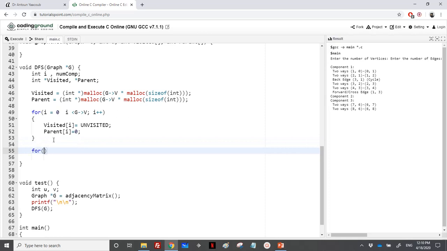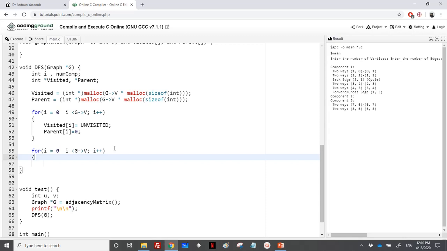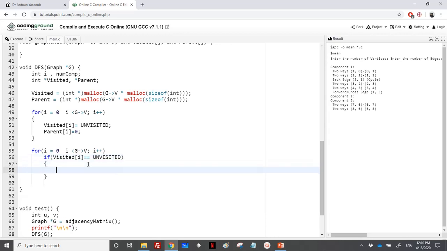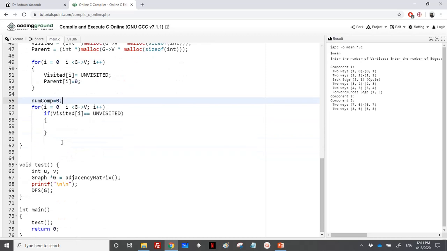So for I equal to 0, I will launch. If the vertex is not visited, so if visited of I equals unvisited, it means I couldn't visit it, so there are multiple connected components. I will print the number of connected components. From here I will initialize the number of connected components equal to 0.